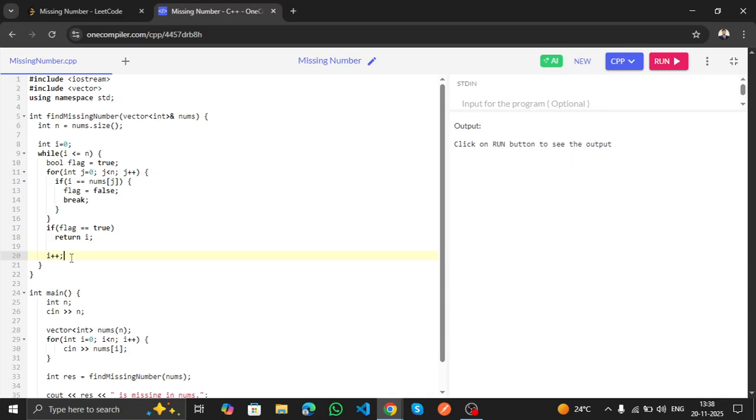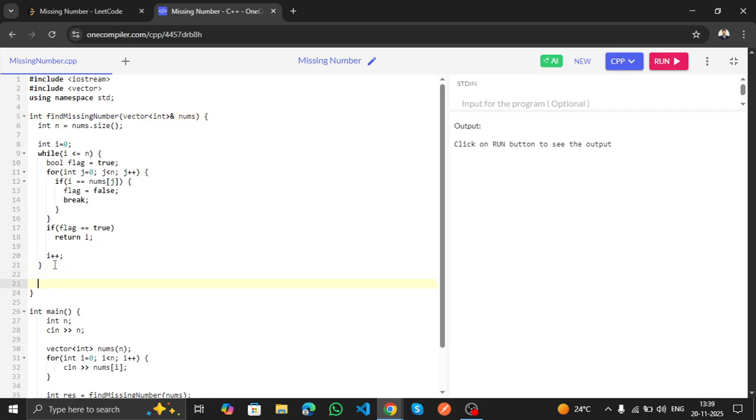And at some point, let's say when I come to the value 8, it will not be found in the array, so here the flag will become true only. In that case I will return that particular element. We can see that this function has an integer return type, so it has to return a particular integer value. Just to satisfy the compiler so that it does not give any undefined behavior, I will have to return something from here.